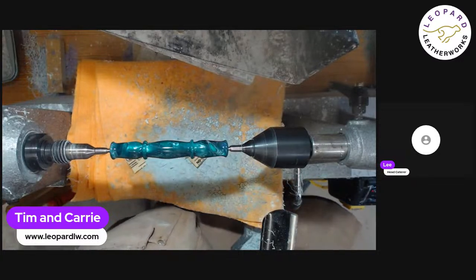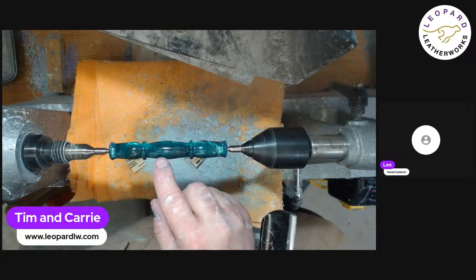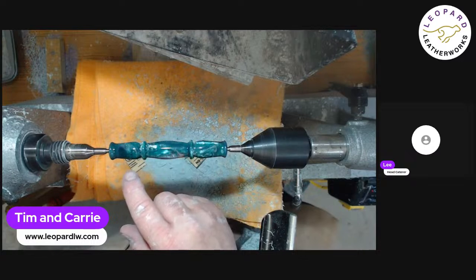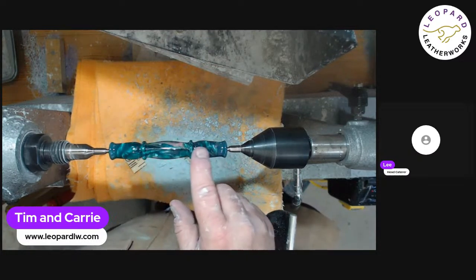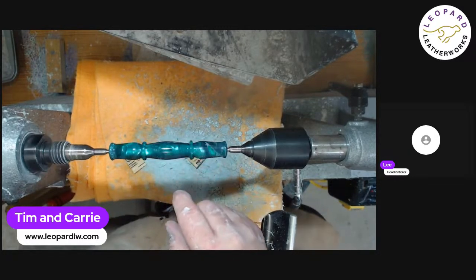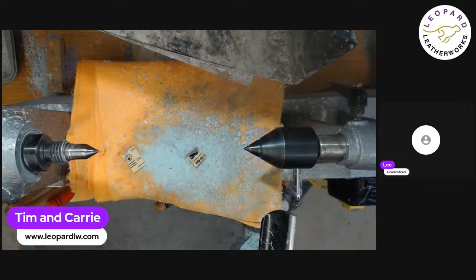Here we go. Oh, it's got that black, gold, pink, or purple, and that gold interlaced in there. Oh, man, that's cool. Looks like a thunderstorm right here. Look at this. Oh, my goodness, I love it. Every time I turn it, it looks better and better. Cajun, you're going to love this one, sister. Let's get it over to the buffer, finish it up. Camera switch.